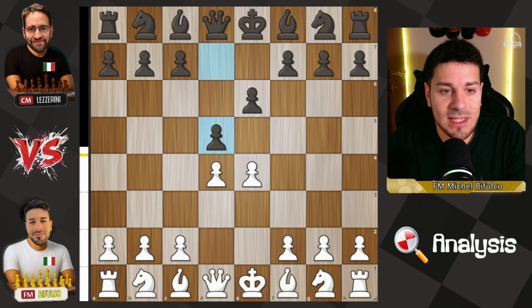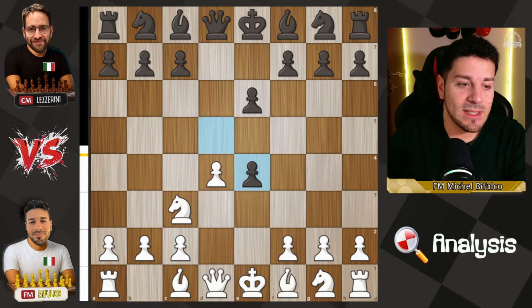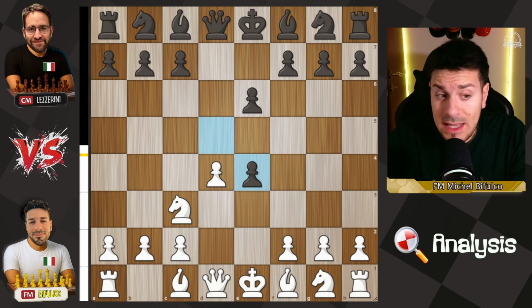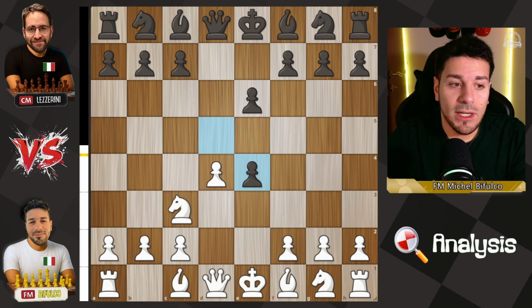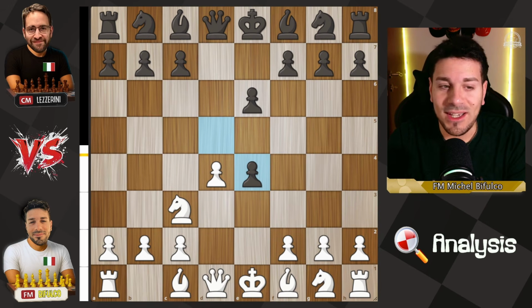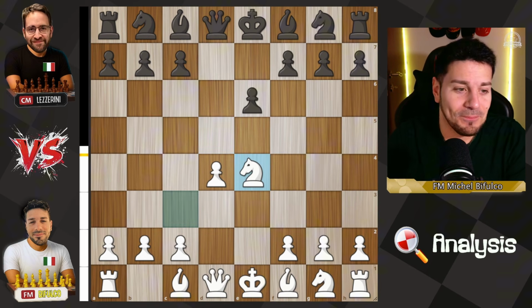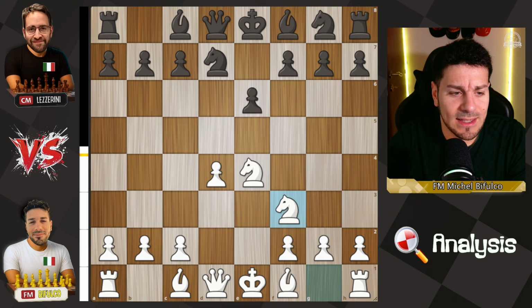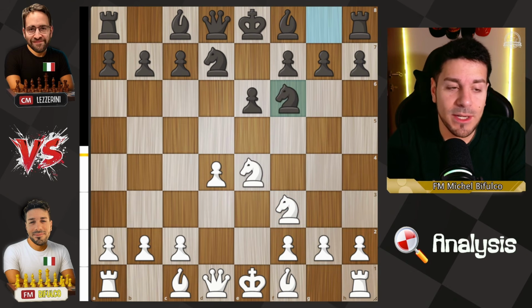Okay, this French defense is played, Rubinstein variation. This d takes e4, which let's say is becoming quite trendy at the moment with all the grandmasters of the French school trying it out with decent results, I might add. Knight d7, knight f3, knight f6, this is the main variation.